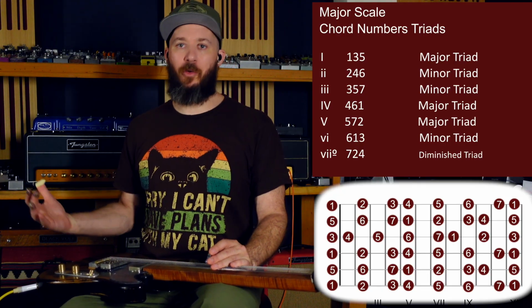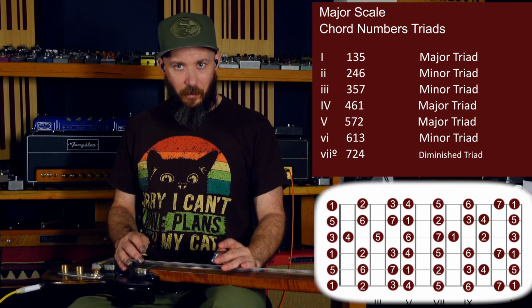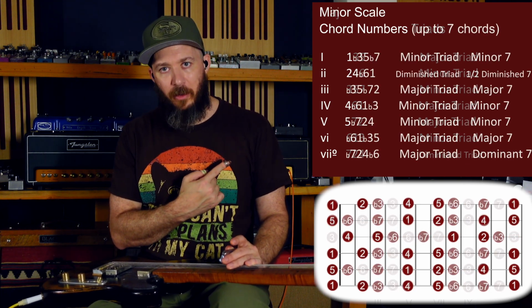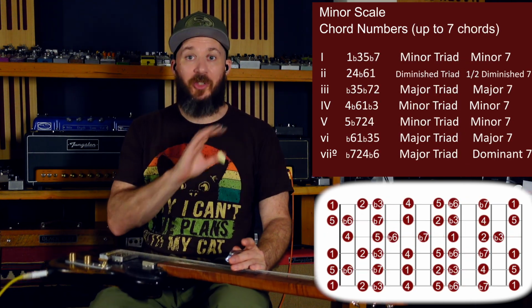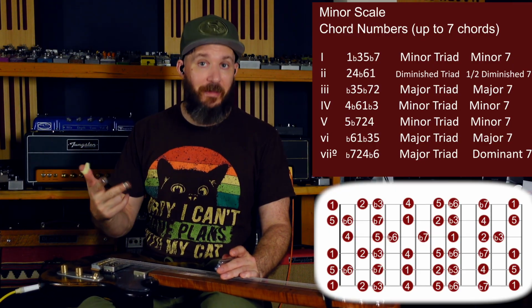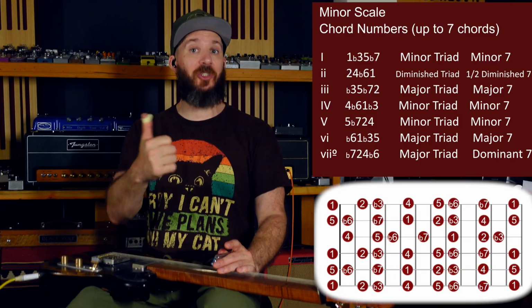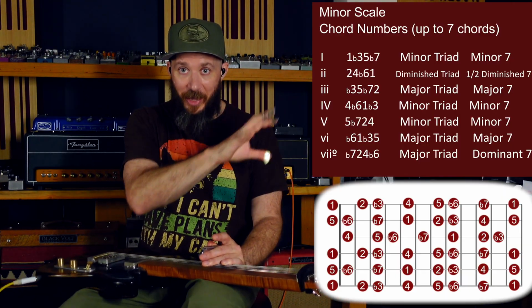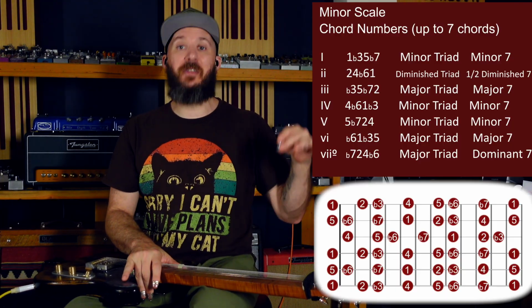Because the next part is really cool. So we have these numbers, and this is our major scale, but I can throw a minor scale up here. Right? And there's our minor scale, and you can see the chord shapes right there. It's a 1 minor, 2 diminished, 3 major, 4 minor, 5 minor, 6 major, 7 major. You see them laid out. We have the same shapes in a different order.